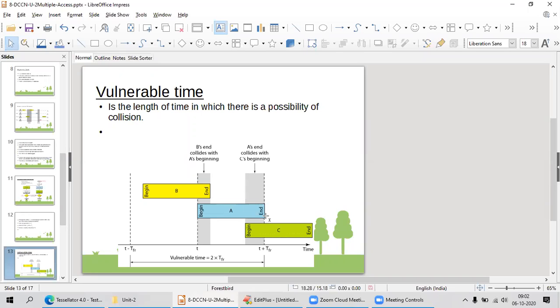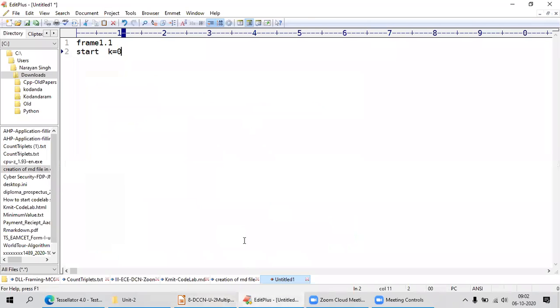Take one example: I am sending one packet, frame one, from sender to receiver. How much time will it take from here to here? It will take only TFR.